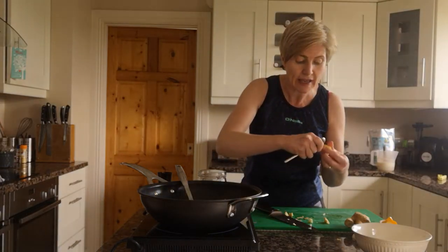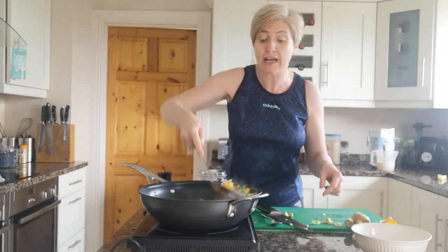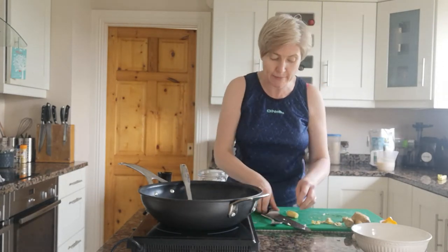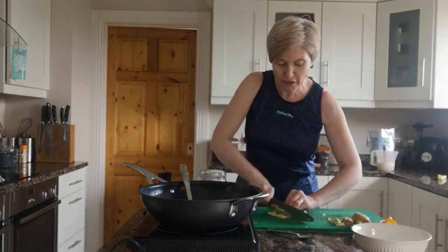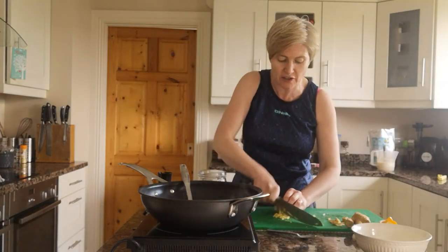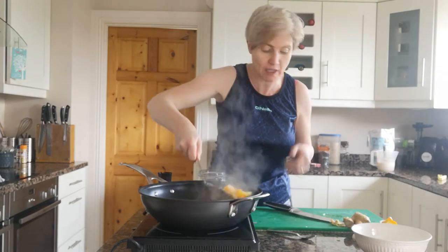You can actually freeze your ginger — pop it in the freezer and whenever you need it just take it out and grate it frozen into whatever dish you're making. It keeps perfectly well, so you always have fresh ginger available. I'm just going to slice the ginger thinly into little matchstick pieces, then cut across to get little diced pieces. I love getting chunks of ginger but I know a lot of people don't, so you can grate it into your dish so nobody gets a big chunk — it won't offend anybody.